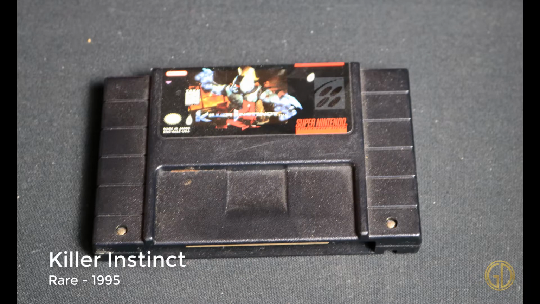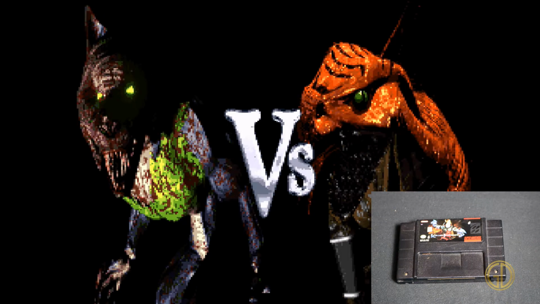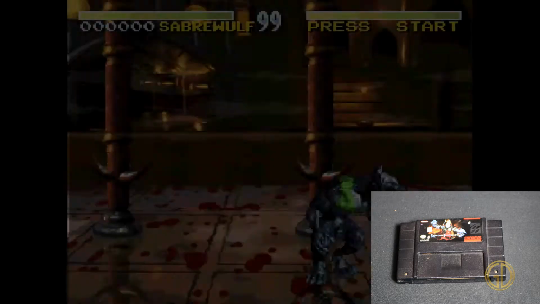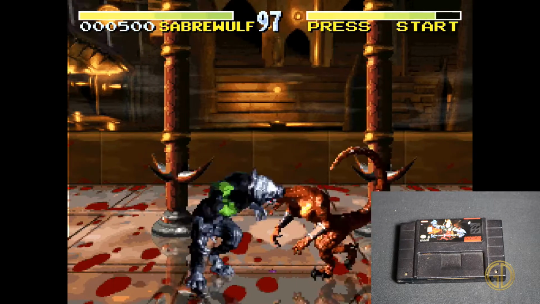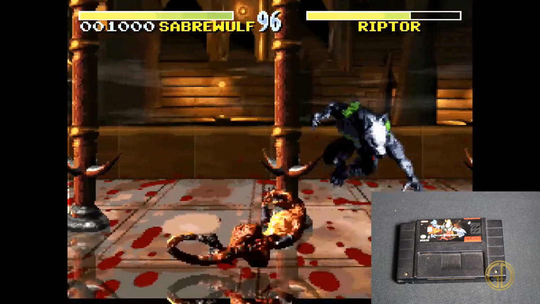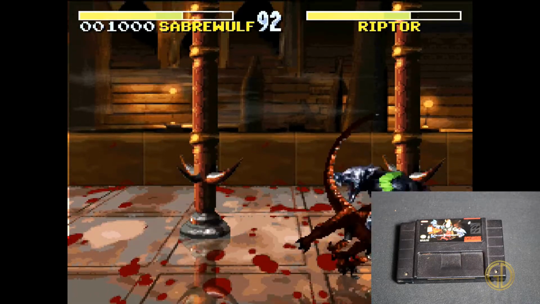Up next is Killer Instinct, released by Rare in 1995. Nowadays, this game kind of has a cult following to it. The games are okay, but one thing this game definitely had, and was notorious for, was insanely difficult combinations. Just the button presses you had to do for anything worthwhile in this game, it was insanely difficult to master. I would much rather play Street Fighter or Mortal Kombat.